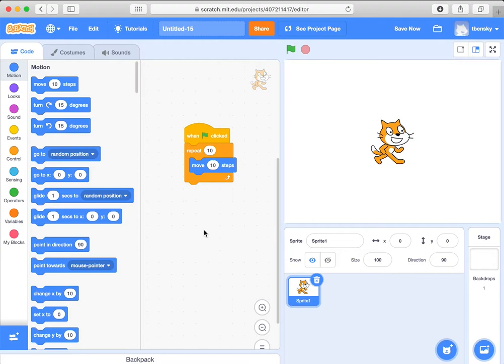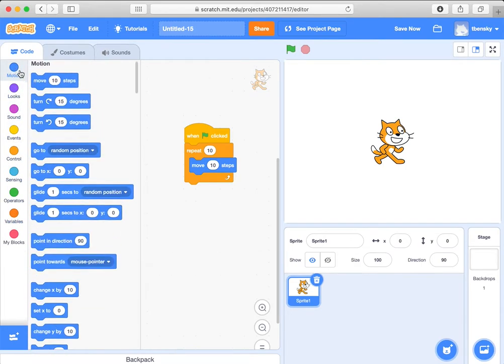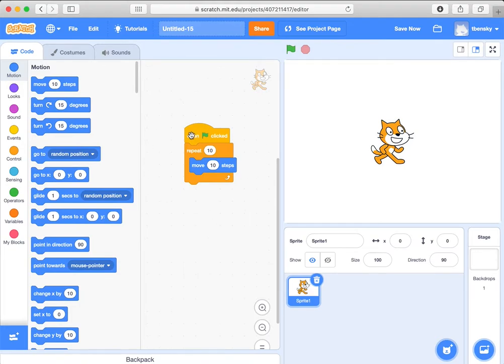So hopefully you can just pause for a moment and see the theme of Scratch. We're continually going over to these areas where these colored dots are, and selecting different things we'd like the cat to do, and we drag them into this area here and piece them together like a puzzle. And then when we hit the green flag, the background of the Scratch environment will just start so-called running the code, and we'll see the effects it has on the cat. So at the moment you can see what I have going on here. Repeat 10 times, move the cat 10 steps. So if you're thinking what this will do, all in one, is it'll move the cat 100 steps forward. So let's see if that happens.